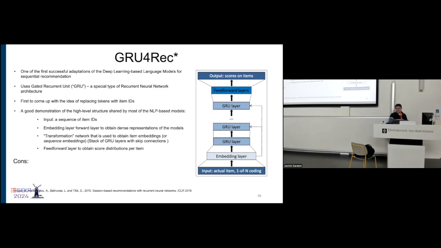So with GRU, the same concerns apply in recommender systems as they apply in language modeling. First of all, this kind of recurrent neural network had a problem called vanishing gradient. Essentially, if you think of a recurrent neural network, each layer of GRU is in fact a very deep network of the length of the sequence, and your gradients, when you train this network, have to propagate through all of it, and it is known to be a big problem.